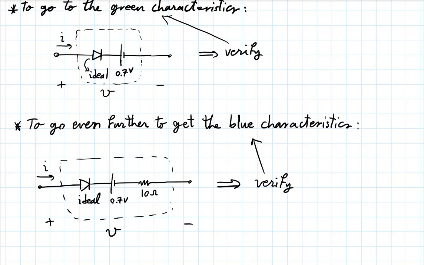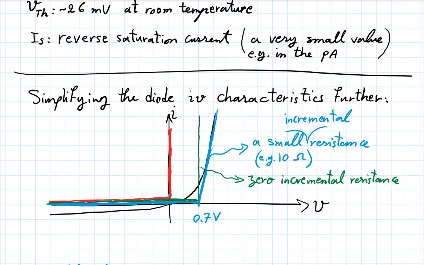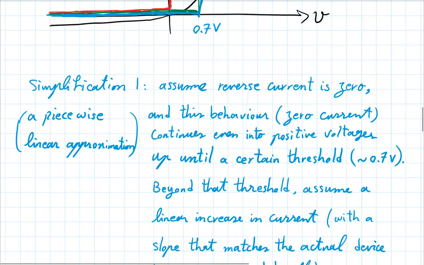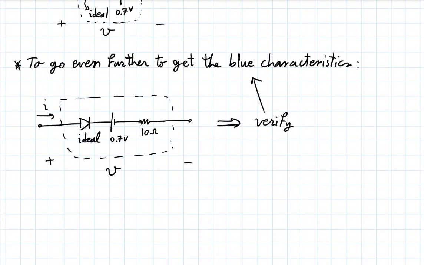So very often you will see a real diode modeled like this. Now, of course, you have thrown away this little part of the graph, this curvature here, as well as the actual reverse current. But again, this could be a very good approximation. By sacrificing that amount of detail, now you are dealing with an element that's essentially a switch, on or off, depending on which side you are in. Something that you know how to deal with in the past, switch, close or open, plus a small fixed voltage source of 0.7 or whatever, plus a small resistance. So circuits that you have solved before. And so there is tremendous power in these simplifications. Because now all of a sudden things become very familiar and very easy to handle.